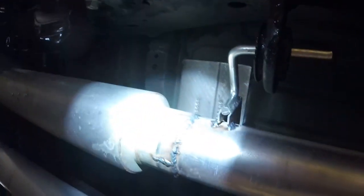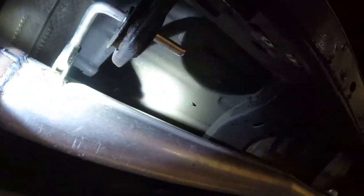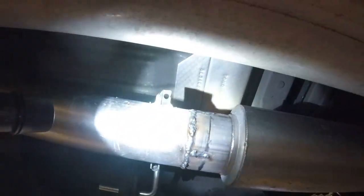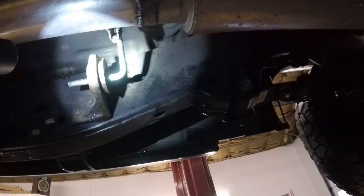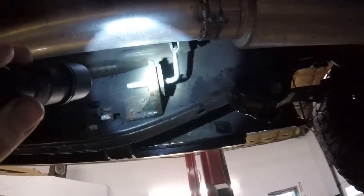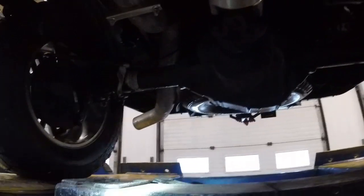Guys, check it out. So, not the prettiest looking welds, but not half bad, you know. Just a quick and dirty job here. Got that hanger converted over so it's not a bolt on anymore, and it's not a clamp anymore because it's welded. So, plenty protruding through the isolator. Should do much better. And now we're going to do a quick adjustment on the tailpipe.